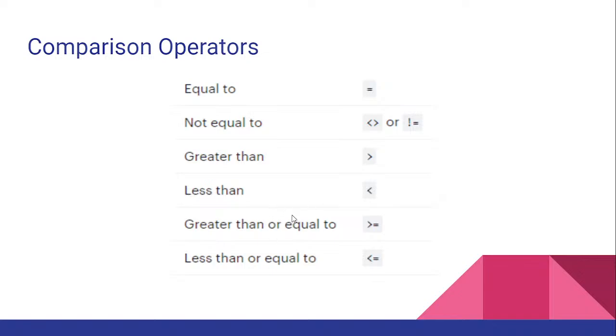Next is another addition to these two operators, which is greater than or equal to. It not just checks whether the left side value is greater, but it also evaluates to true in case the left hand side value is equal to the right hand side value. Same with less than or equal to. It checks whether it is less than or if it is equal to. So pretty much the same English we are used to. We have used it in basic math, I guess elementary school math. So very easy.